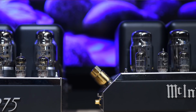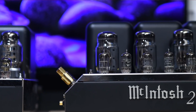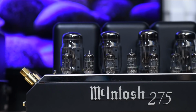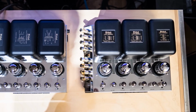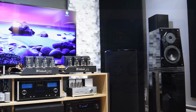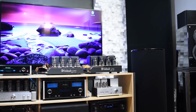So, objectively speaking, the MK6 is a step up from the MK4, but there's always a but. I always say a question of taste. Now, the MK4 overall presentation is fatter, a bit warmer, while the MK6 is, relatively speaking, more neutral, more modern sounding. So if you're chasing after that more mellow and relaxed McIntosh presentation, well, relatively speaking, the MK4 is probably a better choice.